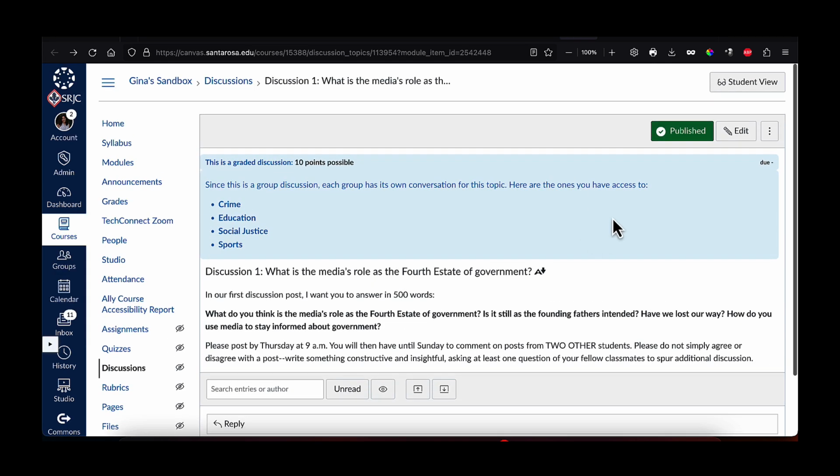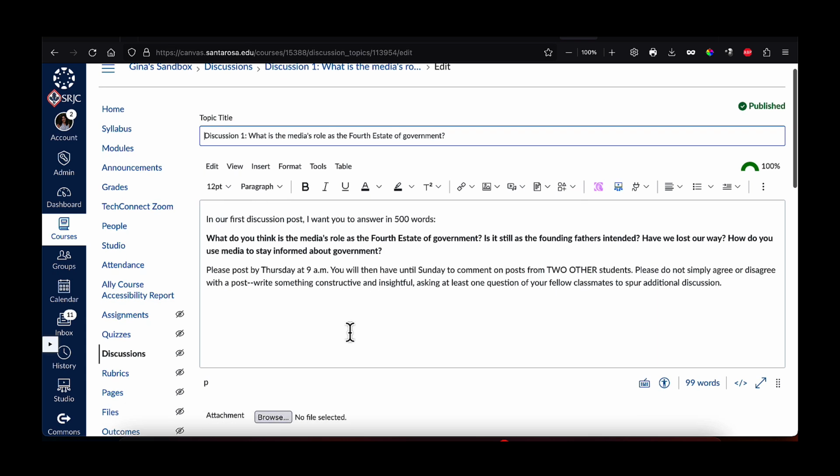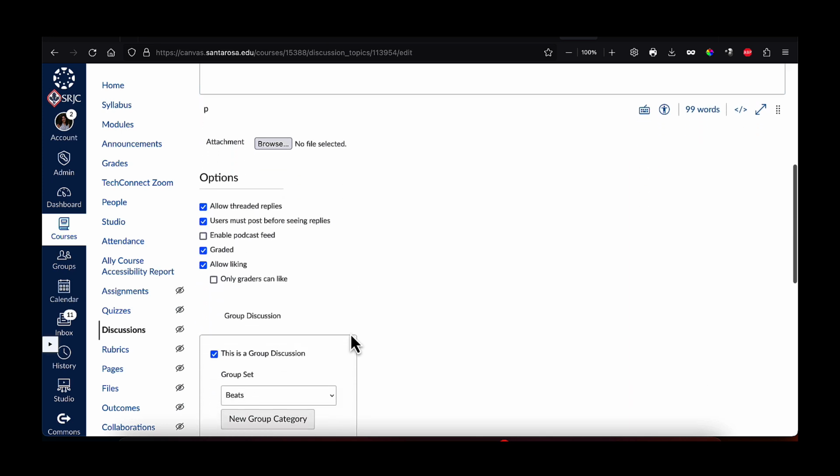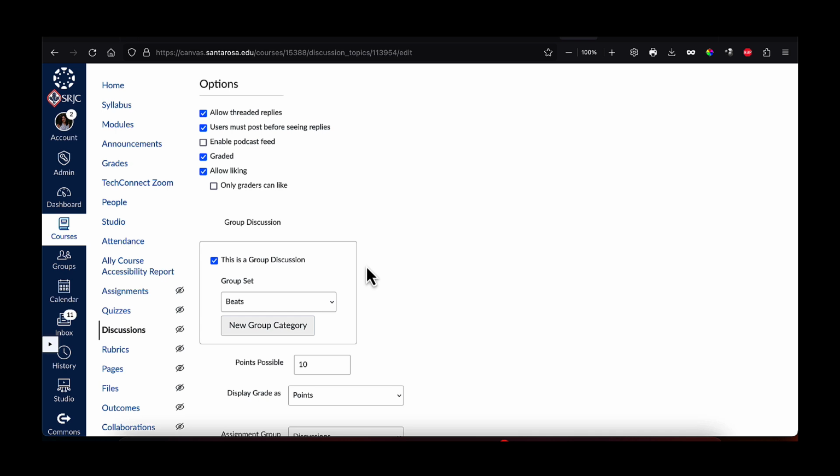Let me show you what it looks like to create and edit a discussion. So I'll go to the top right and click Edit. And again, this looks very familiar. Yes, this is the rich content editor that you saw with pages, and you saw it in assignments. The difference comes when you get below there and you see the functionality. So in a discussion, it's going to ask me discussion related function questions. So for example, do I want to allow threaded replies, which means that any reply to a specific post will stay in sort of a thread? And yes, I definitely want that.